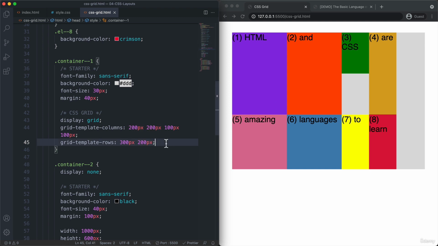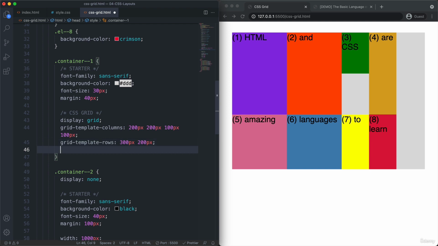Okay, so this is how you create a simple grid. Actually all you need would be the columns, and if you then want to also define the rows, you can do that by giving them an explicit height.